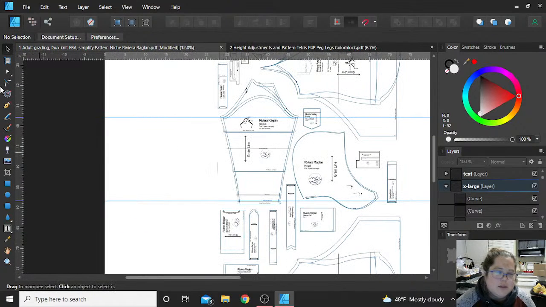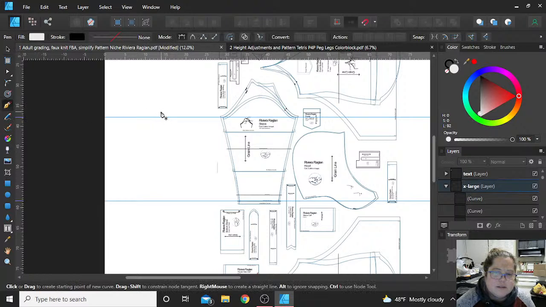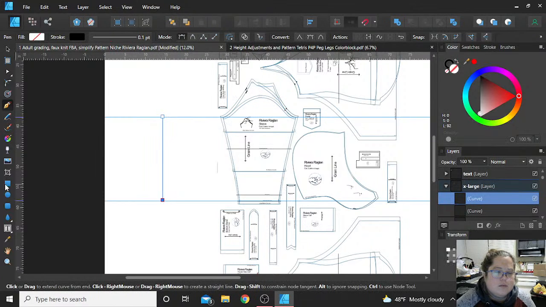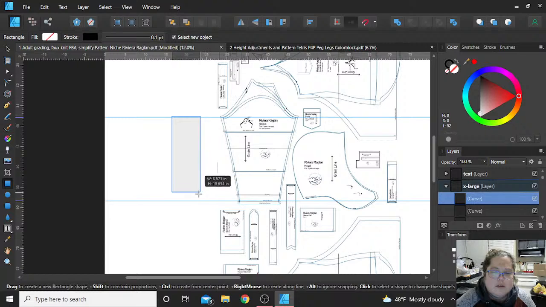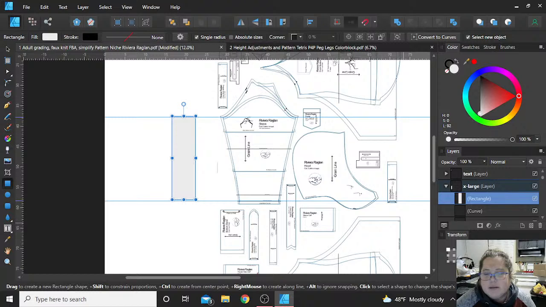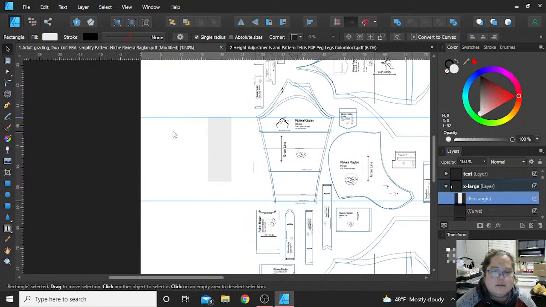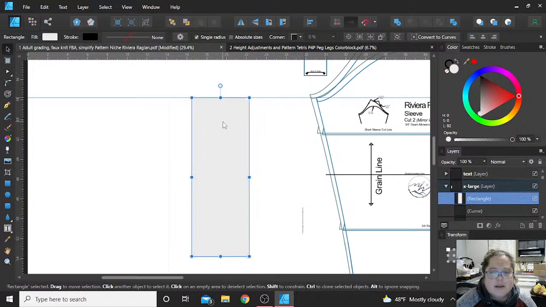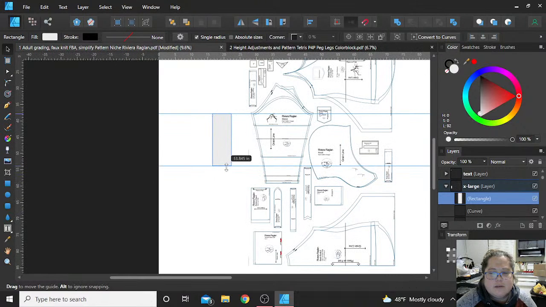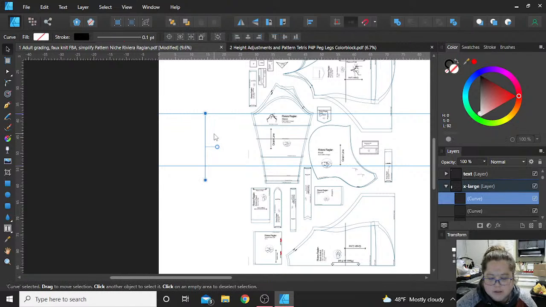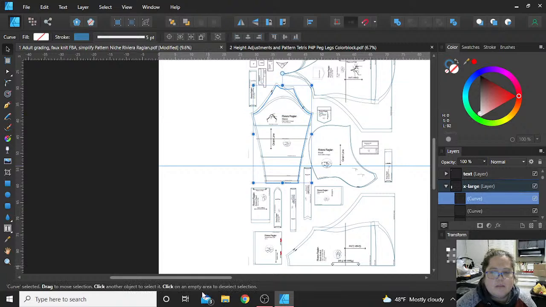Then I can measure between those two by either putting a line on it or sometimes putting a rectangle. A lot of times what I'm needing to do is make that a certain amount, so I can actually make the rectangle. Let's say I want the rectangle to be 16 inches tall. Then I can put it right up against that guideline, and I know, okay, I need to bring the bottom of that up those 4 inches or whatever it is. We're going to actually talk about that a little bit more in a little bit.